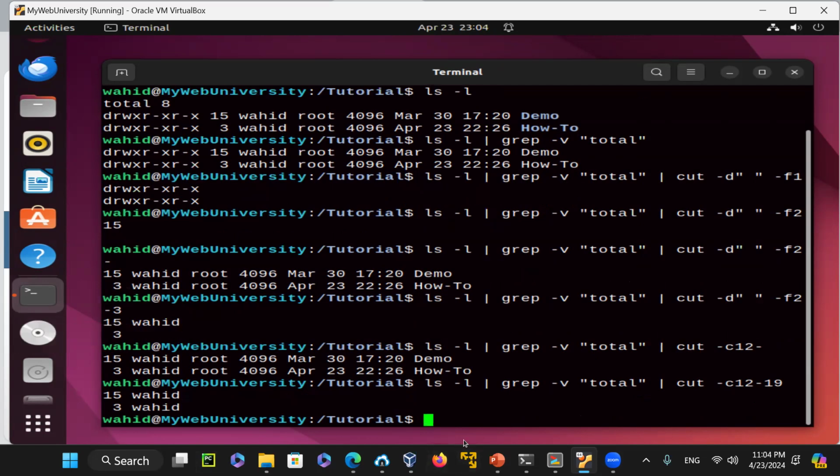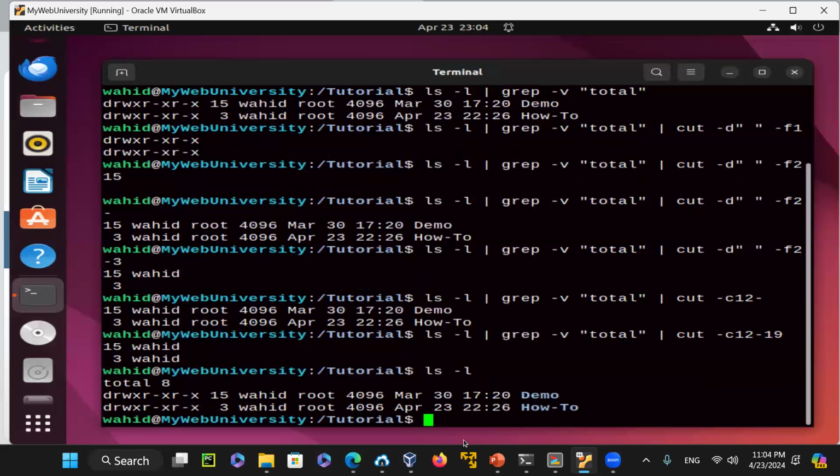But a nicer way for this is to say ls -l, which gives you the information, and then use the awk command and say print $0. So $0 in this case means print the entire line, right?